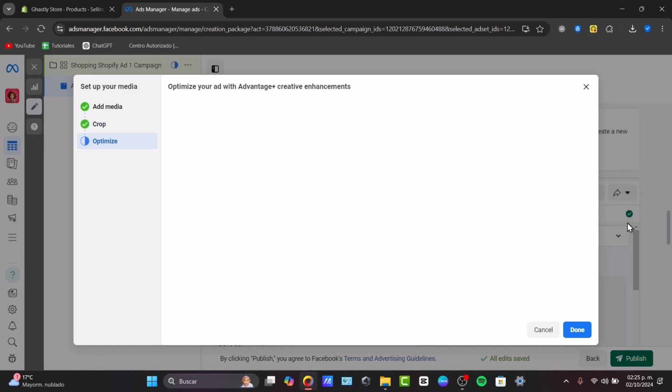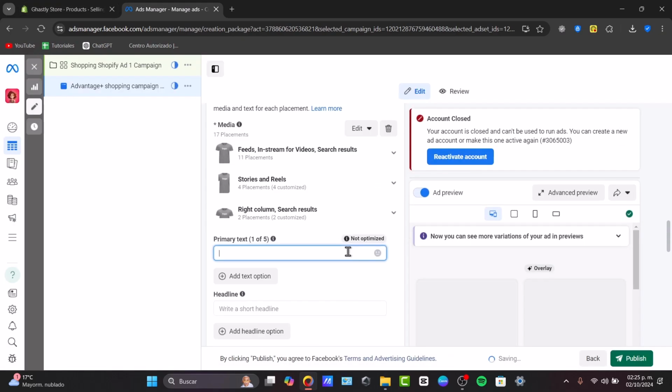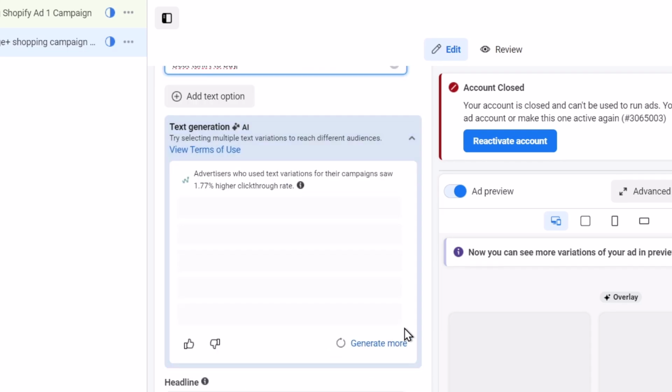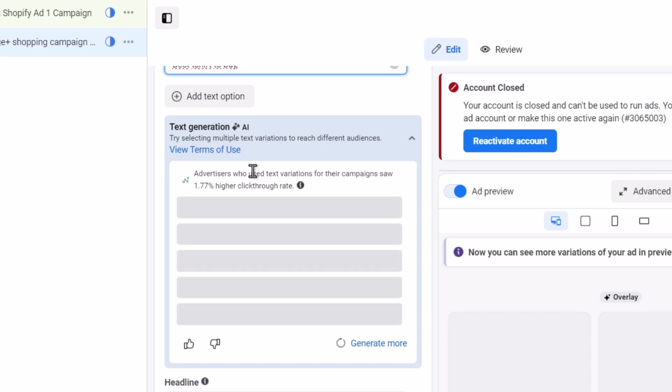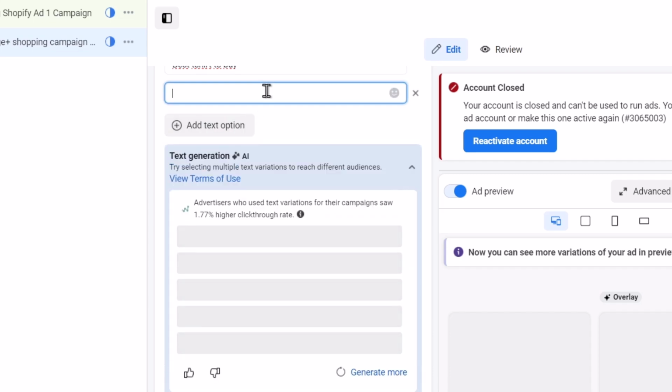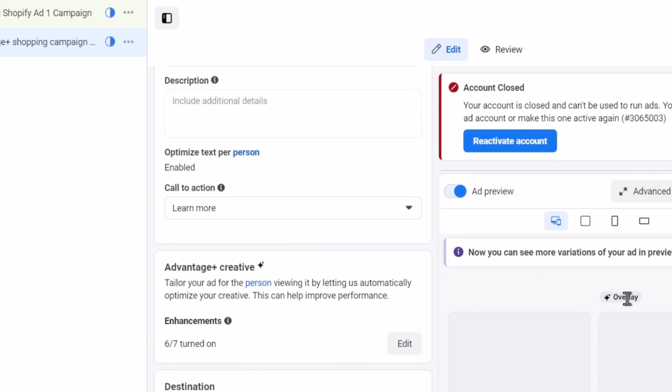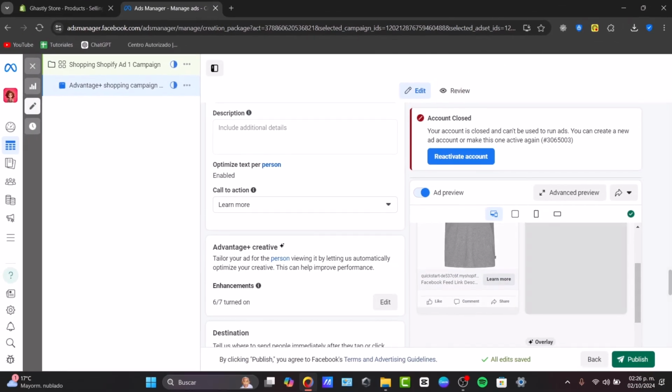Now it's time to add a text to incentivize people to go directly into my website. So let's go into done. Let's scroll a little bit down. And here into primary text, let's say for example, that I go for best t-shirt so far. Usually the headline can be helped with some AI text generator. Of course, it can help you to have higher click-through rates, so you can generate more, or you can use the text generator to add more text options. So I can click the info, I have the headline options, here's the description, and here's how it should be looking, my actual ad element.